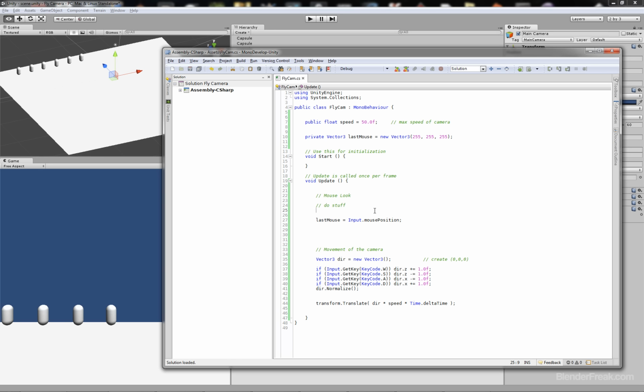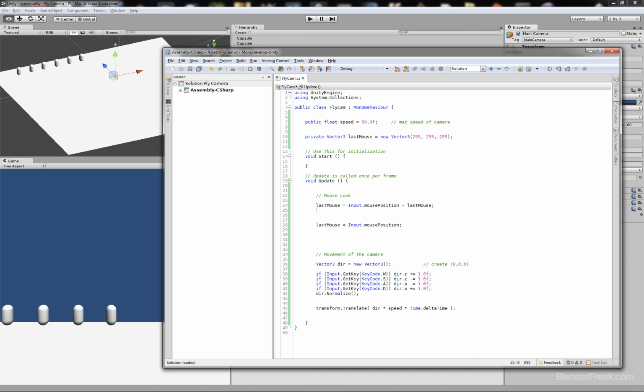So the stuff to do here is we want to calculate our vector, which will be the new position, the actual position, minus the last one. Yeah, so that's the difference there.